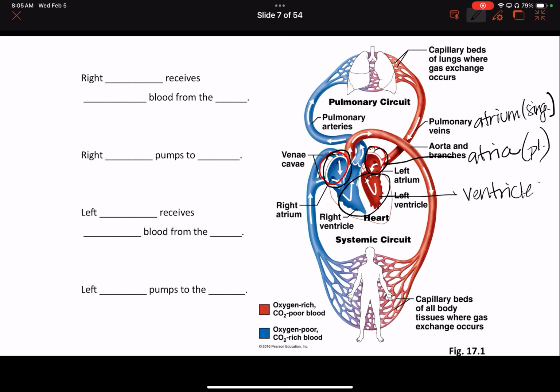And so the right atrium is going to receive deoxygenated blood from the body. So here's the body. Deoxygenated blood has already been used, so we already delivered the oxygen to our tissues. Now the deoxygenated blood is coming back and into this first chamber. So the right atrium receives deoxygenated blood from the body, and then the blood, let me erase all these scribbles here.